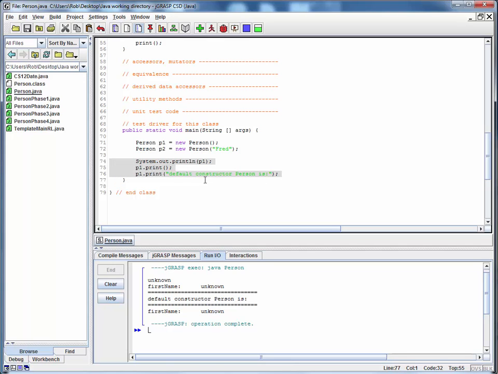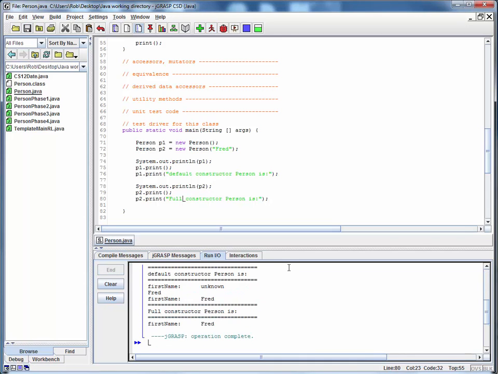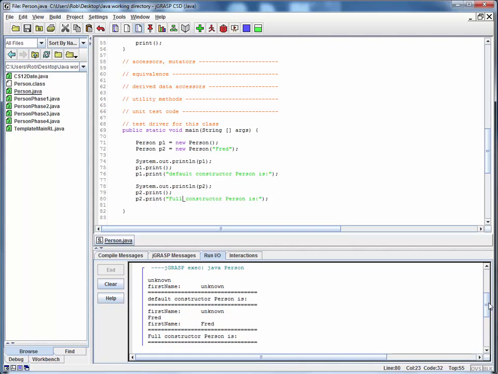What you'll notice when you're building your code a lot of times is that if you create something once, you can often leverage that through cut and paste to test something else. So for example here, the only thing that's changed is the name of the object, and maybe this title. Let's save that, compile it, run it, and here we have our next set of outputs.